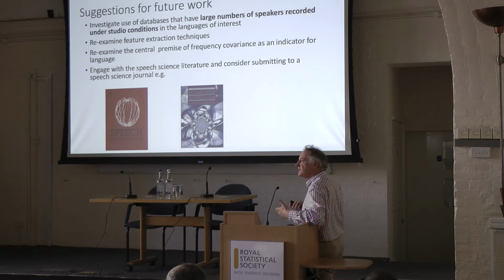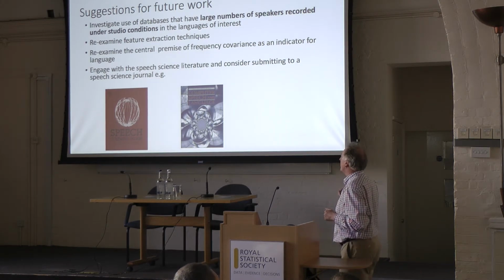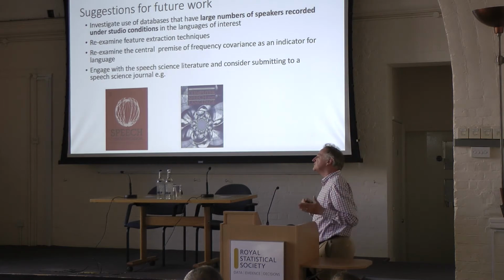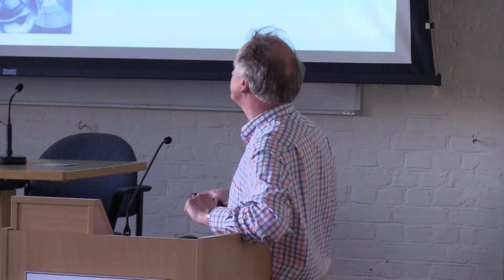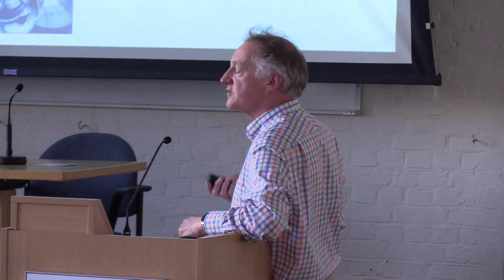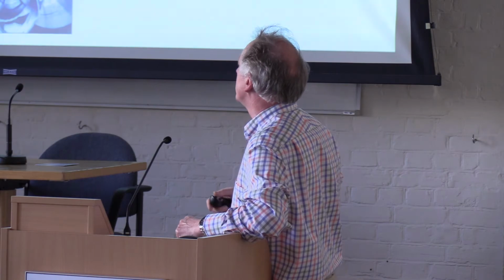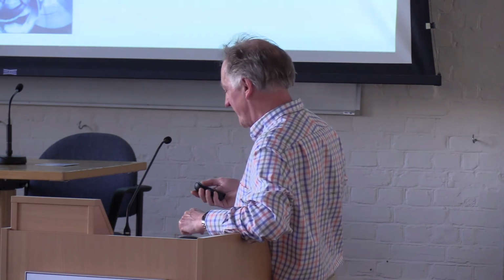I'm not sure. It's a very interesting premise about the frequency covariance. I'm skeptical, but I would be very interested to be proved wrong by that. But I think the main thing is I really think you should submit this to a speech science journal, because it is really speech science. The statistics is of great interest here in the Royal Statistical Society, but the application would be of even greater interest to the speech community. So that's my recommendation. Okay, I'm sorry if that was hard. Okay, thanks.